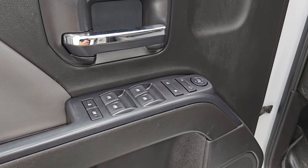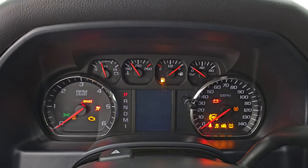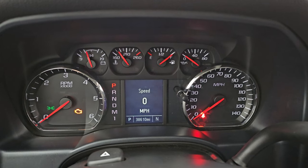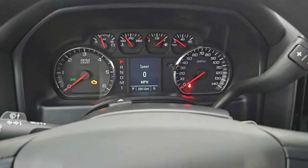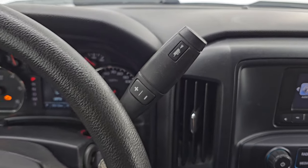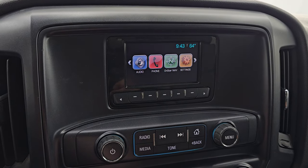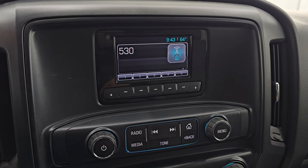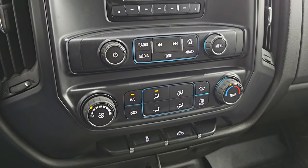Power windows, locks, and mirrors. Let's hop inside and check out the miles, the radio, and everything this one has to offer on the interior. This one has 38,610 miles on it. You do get the digital speedometer and compass display. The instrument cluster is very clean. It comes with cruise controls on the steering wheel, and the steering wheel is in really nice shape. It does have the 6-speed automatic transmission with the optional tap shift. You get the Chevy MyLink radio with AM/FM, Bluetooth capabilities, and this is also where your backup camera shows up — the truck's got to be on for that to work, so we'll turn the truck on.